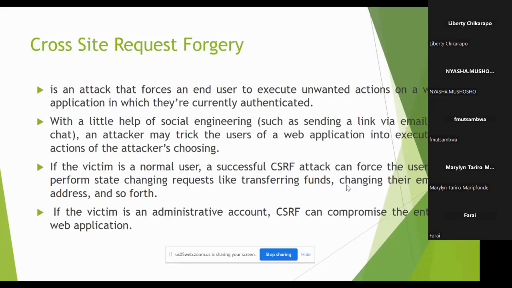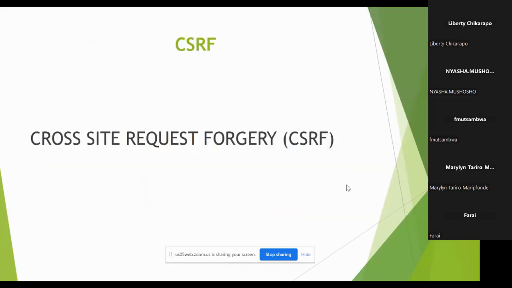If the victim is a normal user, a successful CSRF attack can force the user to perform state-changing requests, like transferring funds, changing their email address, and so forth. If the victim is an administrative account, CSRF can compromise the entire website. You can move on to the next slide.